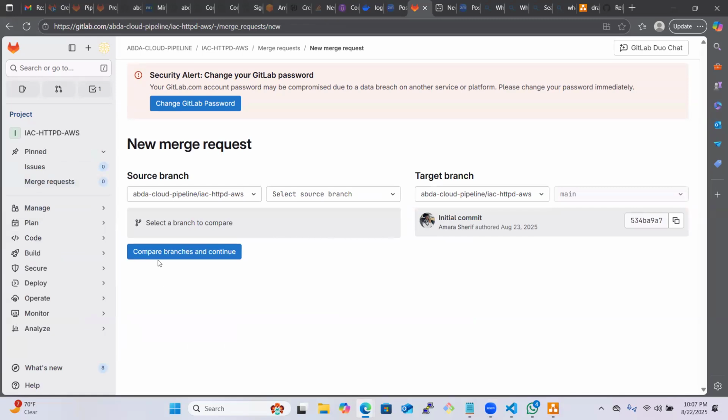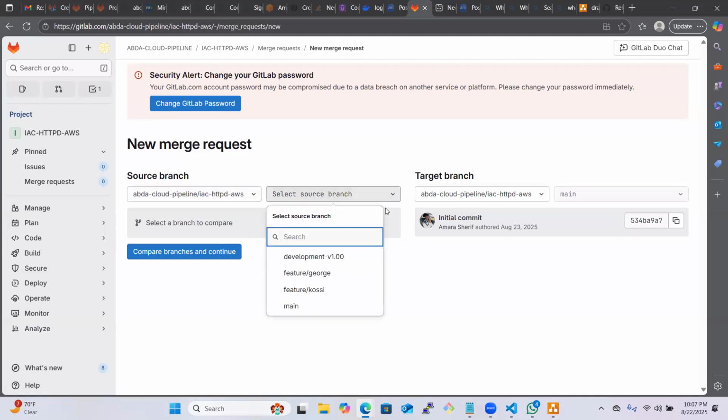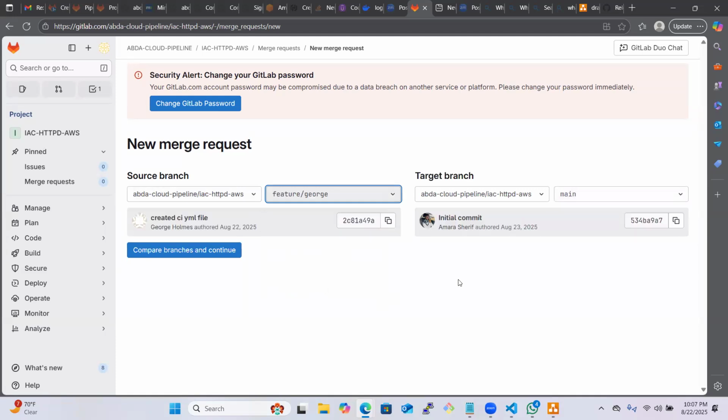What is the source branch? Select source branch, the next box. Select George branch, because George branch is the source branch.